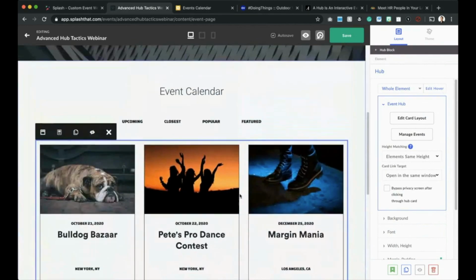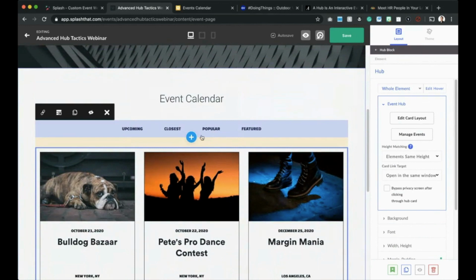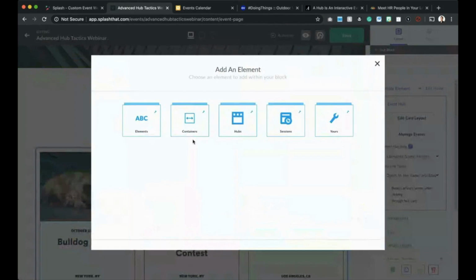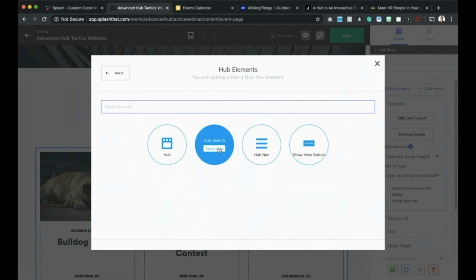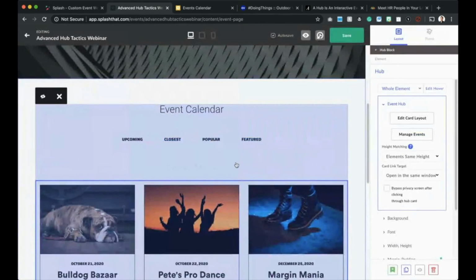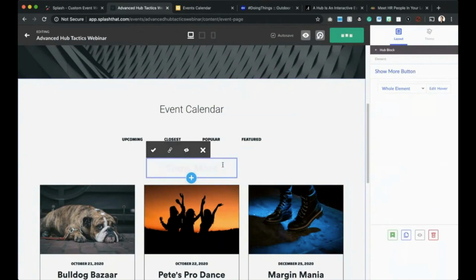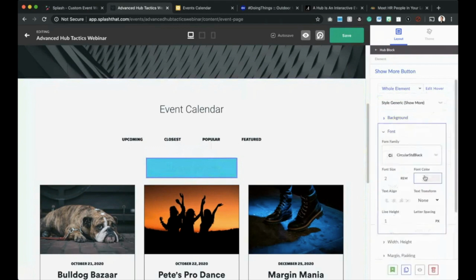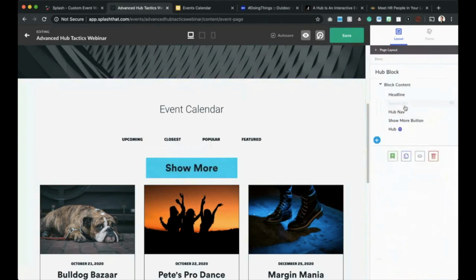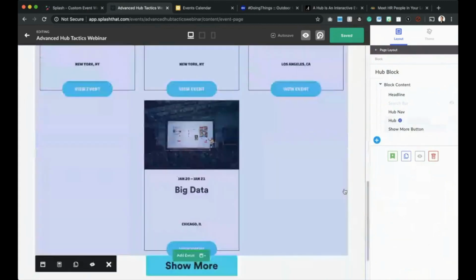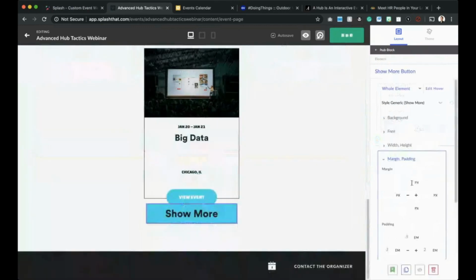We have this available in our element library. As I hover on page here, I'm going to click this light blue circle plus sign to launch our element library. Inside the hubs category, the center category here on page, I have the option to add a hub search bar, a hub navigation, and even a show more button. We're going to get into hub search and navigation in the next task, but let's add the show more button. I want to explain how this works. This show more button is a little faint on the piece, so I'm going to change the background color of it to light blue so we can see it, and the font to black so it really stands out. And I'll even consider moving the show more button below the actual hub itself and maybe add additional margin so it pushes away from the actual hub element.